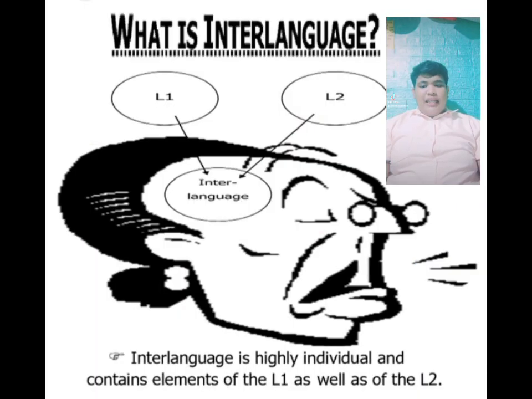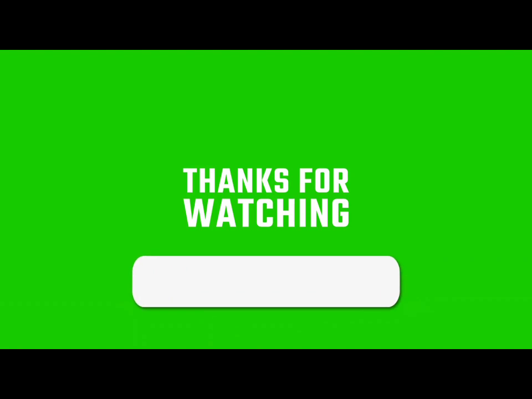Interlanguage theory is a linguistic theory that describes the mental and cognitive processes involved in second language learning. It posits that language learners go through different stages of language development as they acquire a second language, including the beginner stage, the intermediate stage, the final stage, and the native speaker stage. The theory also emphasizes the importance of contrastive analysis and error analysis in second language acquisition, which focus on the role of the first language in learning the second language and the identification and analysis of errors made by language learners, respectively.